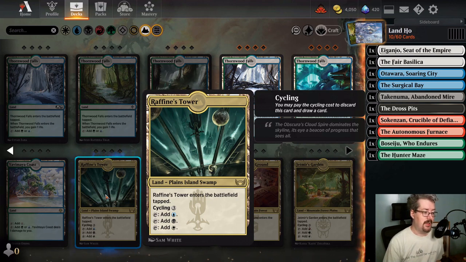Again, kind of like the sacrifice lands I mentioned earlier, the commons from Streets of New Capenna. These, because they cycle, have a similar thing they can do in the late game for you, where you can trade your dead land draws for cards. They're very good, but I don't recommend crafting them. You can do just fine with the tap lands you've already got.